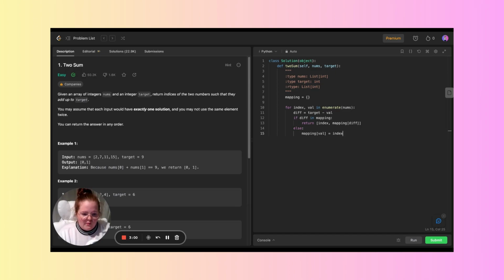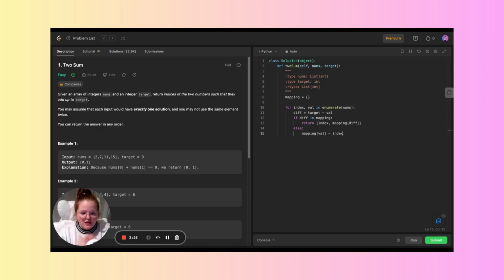So if diff exists in mapping, that means a previously encountered number can be added to the current value to achieve the target sum.